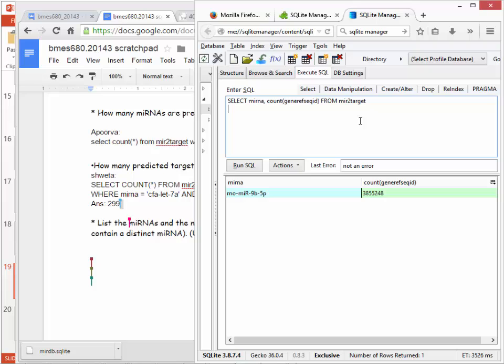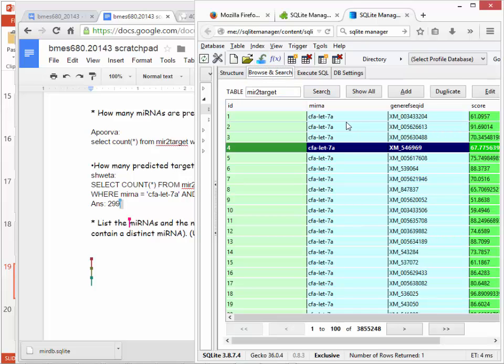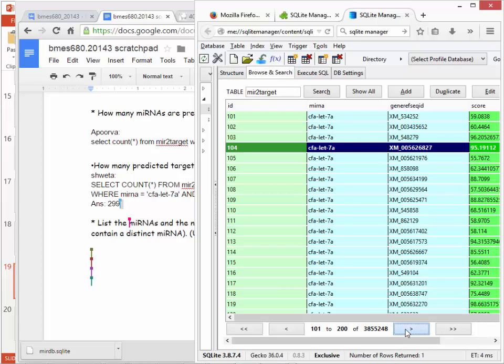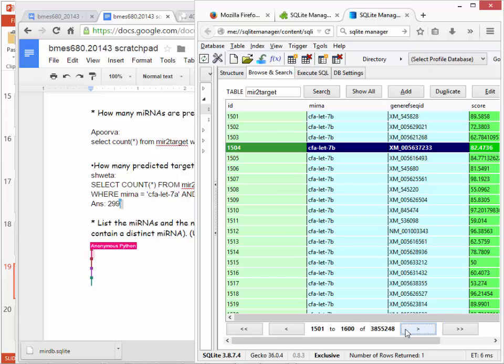So what we need to do is group things and then aggregate within the groups. We need to group all the rows that have microRNA CFA-led7A, and then apply our aggregator function, which is the count, for those rows. Then we need to take the second group, which will be, what's the next microRNA? CFA-led7B, and then aggregate on that. So we need a mechanism by which we can take all these rows and group them by microRNA. And that's where the group by phrase comes in.